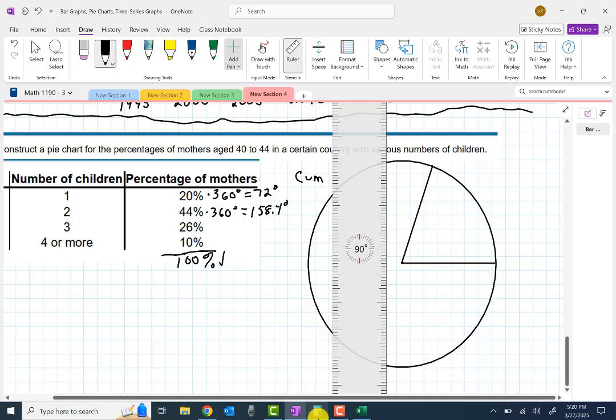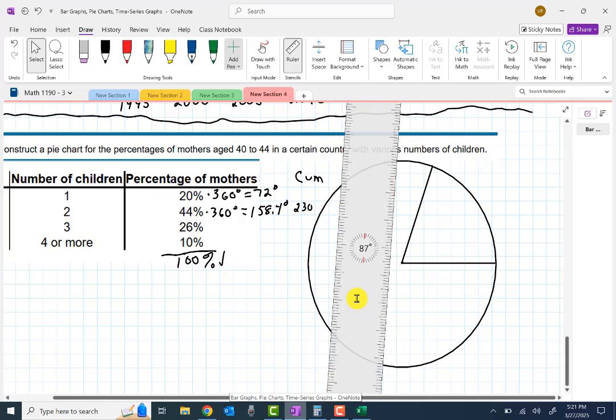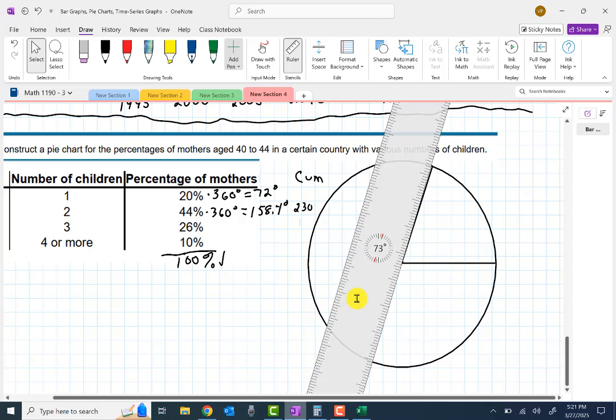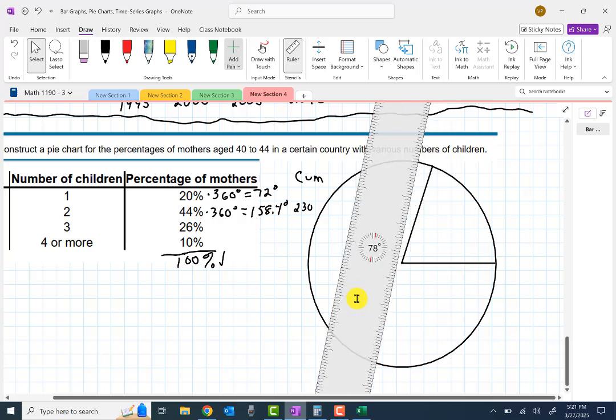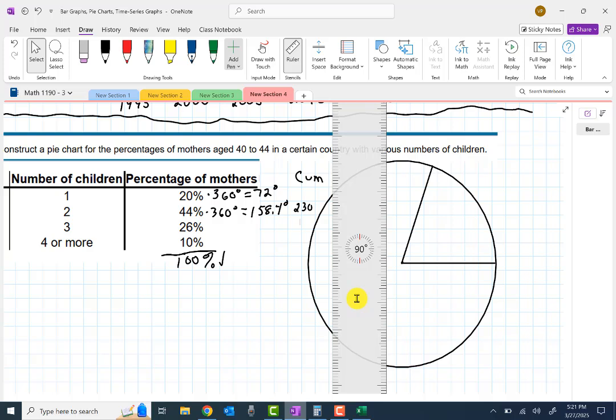Now, you're not going to be able to do a partial thing like that. But so far, if I keep a cumulative total here, I got 72 plus 158 is approximately 230 total from the beginning, or, well, I don't know. I actually don't know what's better here. Let's do it this way. Let me go back to this line. It's 72 degrees. So when I go to 90, I've used up 18 degrees. I've got to do a total of 44 degrees. So if I've used up 18, I've got to go another 26 degrees.